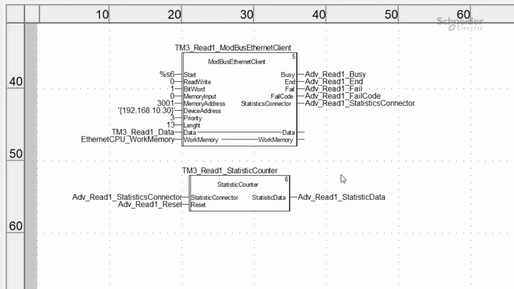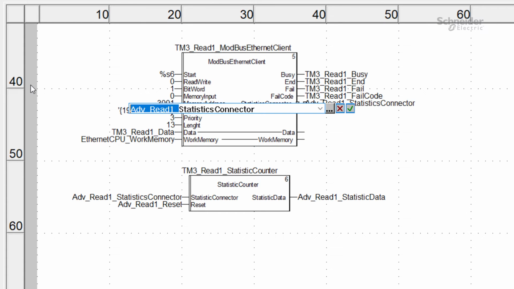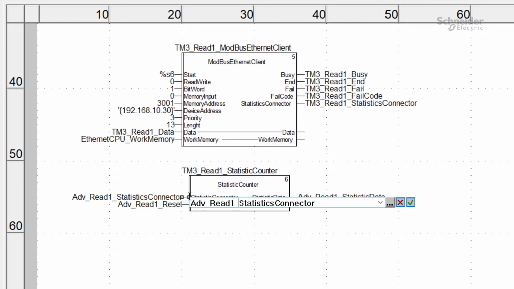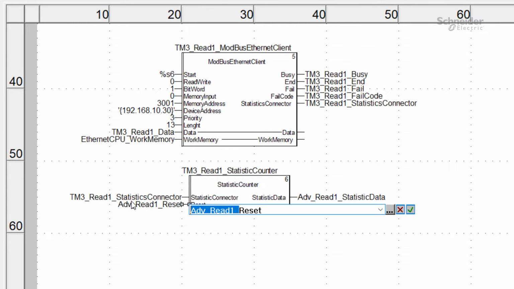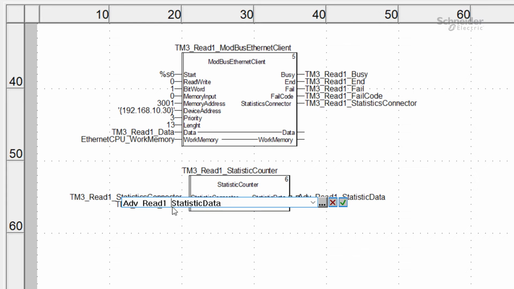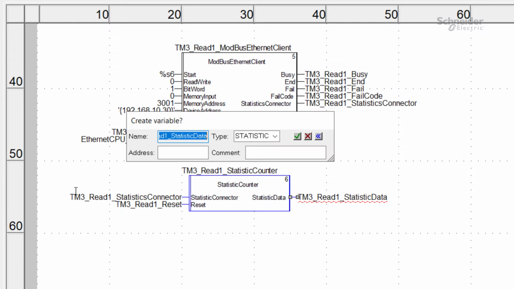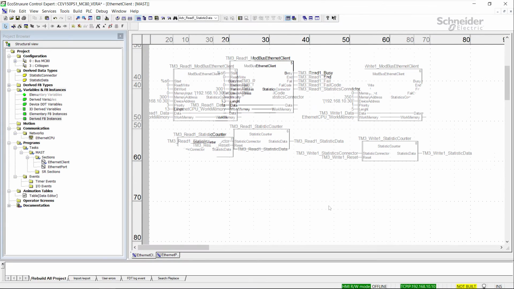Then the work memory array is exactly the same one we've been using before, and we just need to add the rest of the variables that are now dedicated to read the data for the TM3 I/O modules. And the same is true for the variables that are required for the statistic counter function block for the TM3 read query.